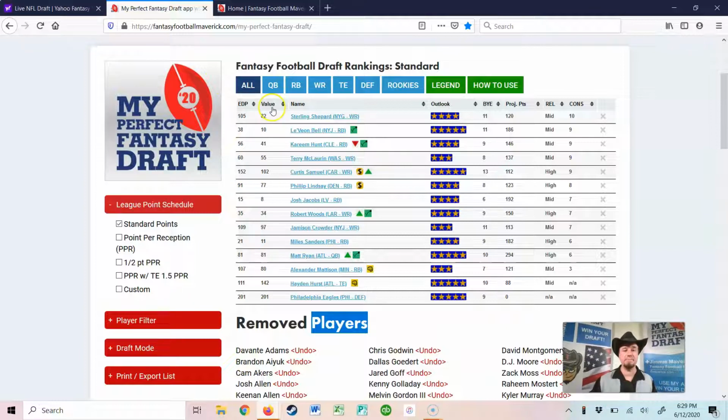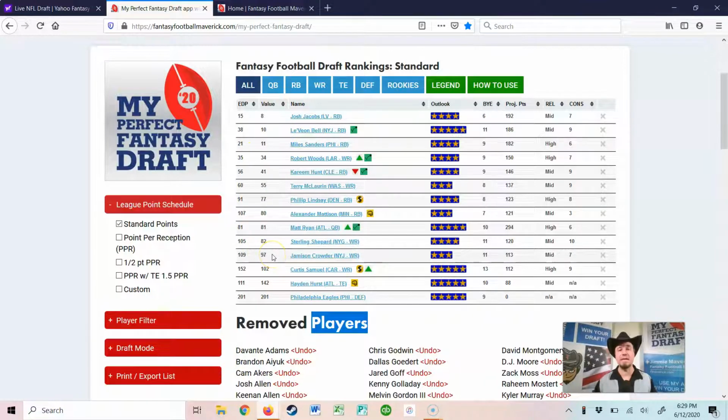I mean, we've got all the players. Okay, all the players, top 100 value. That is amazingly strong, with the exception of Curtis Samuel, just outside it at 102, and then Hayden Hurst, who is my long shot bet for the draft at 142. But again, this is an extraordinarily strong team.